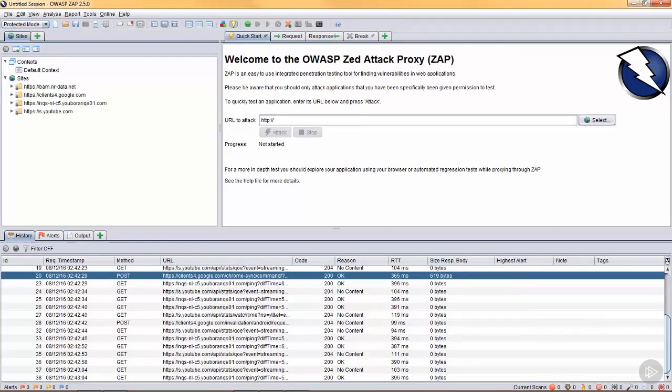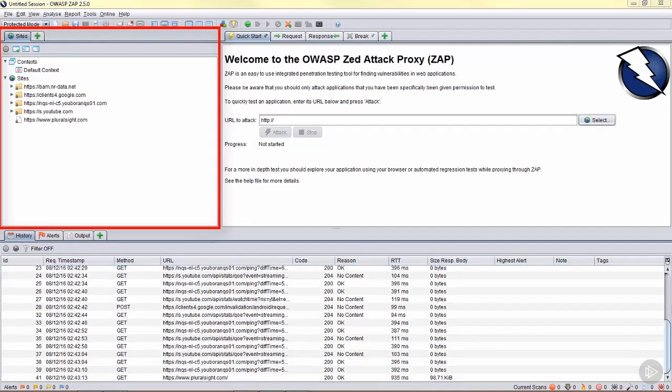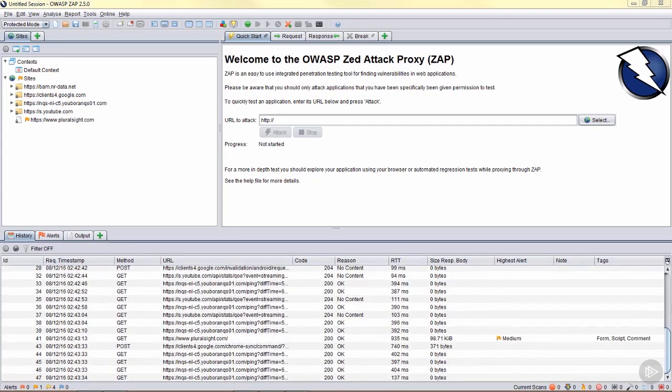The tree window on the left starts out with just the Sites tab. All the sites, CDNs, scripts, everything you access while the proxy is turned on fills this area up, and believe me, it can get ugly and confusing fast. There is a very important feature in this section to keep you on track and organized. As websites populate this area, we don't want to accidentally scan the wrong site because, I don't know, people may get upset if you do that, but we'll talk about that later.